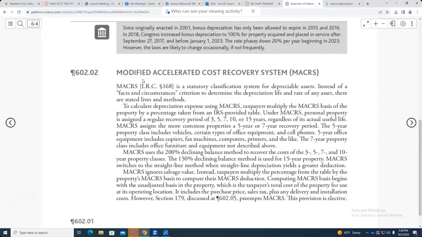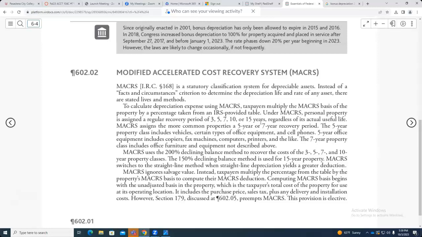Straight line depreciation, if you'd like to write it down, is total cost, including shipping, delivery, and testing of your equipment, whatever asset you purchased, minus salvage value, which for tax purposes you use 0. For bookkeeping, you might estimate a salvage value, but for tax purposes, you say 0. So total cost minus salvage value, which is 0 in tax, divided by useful life. So who is going to tell you what the useful life is? The IRS will tell you. Here it says 3, 5, 7, 10, or 15 years useful life. It's provided to you. It depends on what you are buying. You have to look at what it is and where you can put it in that specific time period. Okay, and then that gives you annual straight line depreciation.